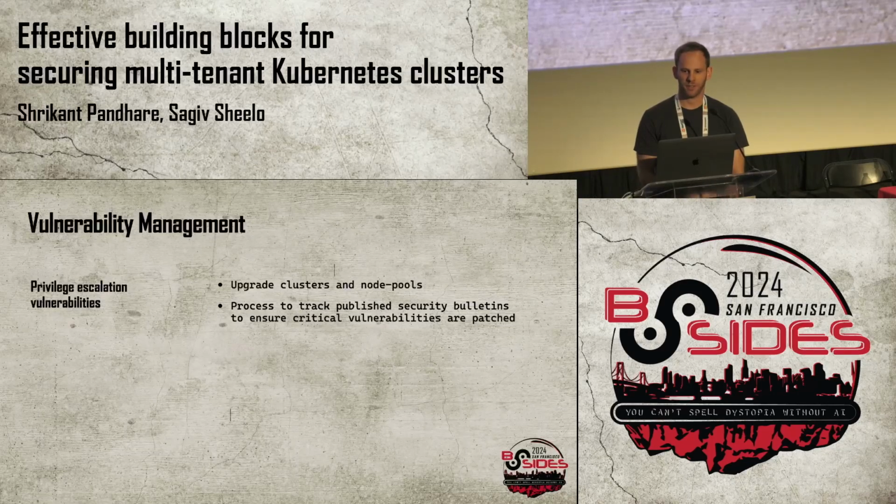At this point, we felt our multi-tenant clusters are secure with all the controls and policies, but new kernel vulnerabilities could undermine our assumptions around container isolation, and allow a service to escape its boundary and get onto the node and other services running there. In order to mitigate against this and other potential vulnerabilities, we enforce the usage of auto-upgrading node pools when possible, and we have the ability to upgrade the entire fleet at any given moment. We have a pipeline for our on-call to get alerted of security bulletins as they're disclosed, ensuring that we patch critical vulnerabilities promptly.